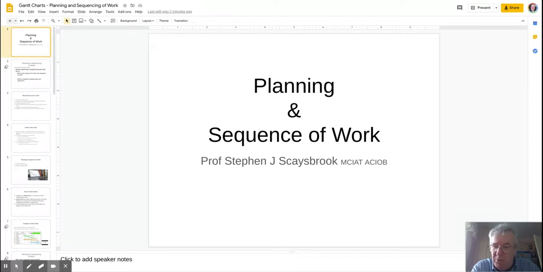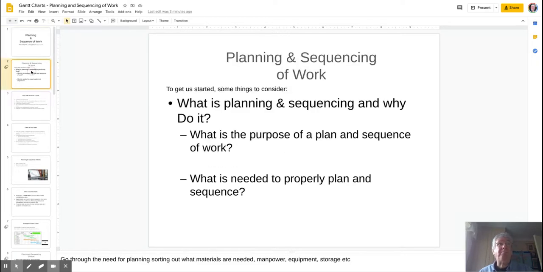Some of the big contractors and specialist engineering practices use this constantly now to check how the site is going to go, how it will work, and whether they can make modifications to the system so that they can get a better flowing site. So, planning and sequence of works, another name for this is probably going to be the Gantt chart.